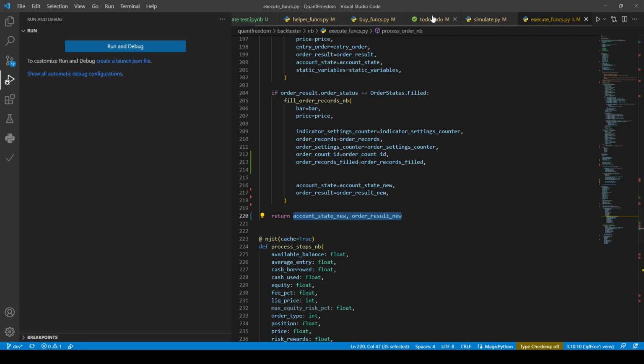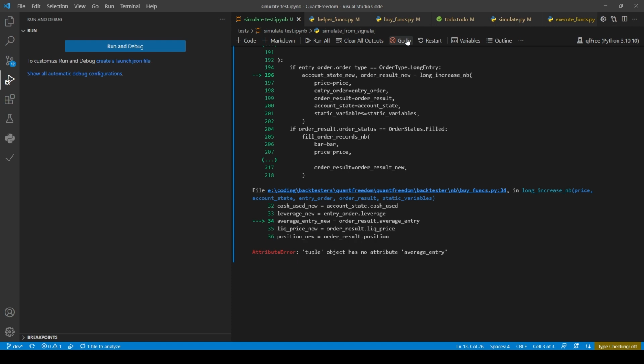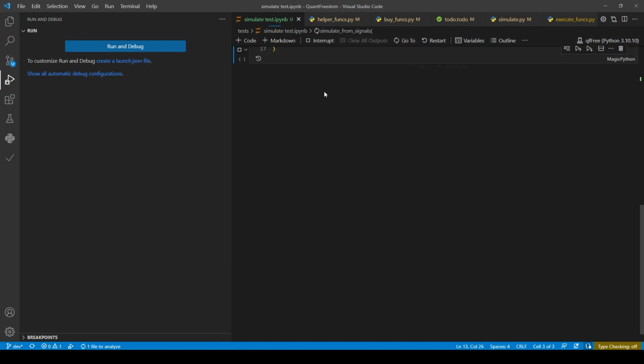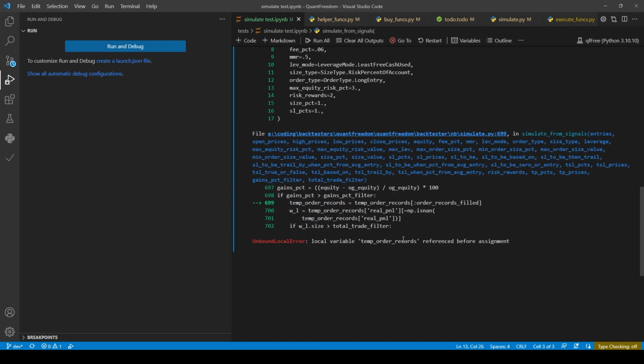So then now I guess we'd have to come out here and do this: account state and result. And now we shall see what happens. Local variable temp order records. Ah, so we made it all the way down.